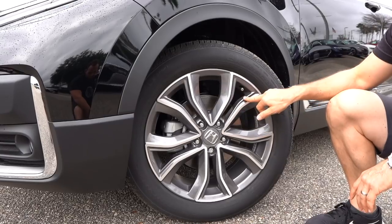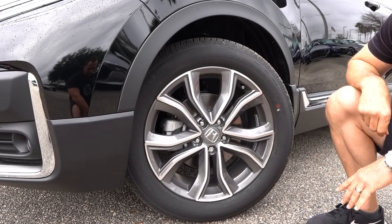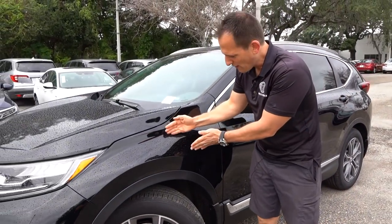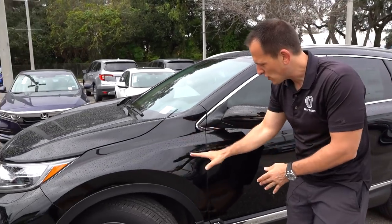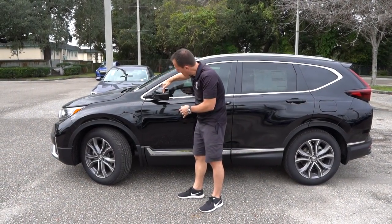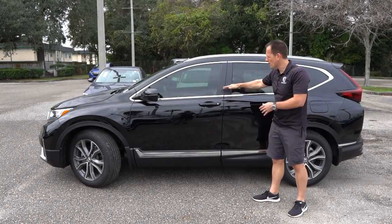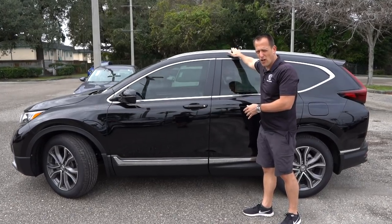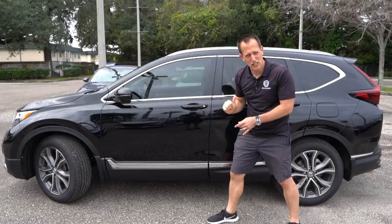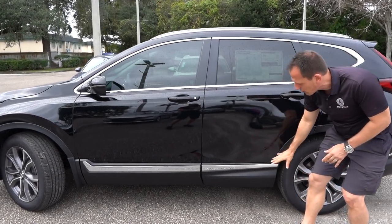All new wheel design for 2020 — silver gunmetal gray with machined edges. This is a 19-inch wheel, and I think the gray fits the black to a tee. As we go down the fender, you can see how it kind of flares out on the top midsection. Gloss black mirror caps match the body — it's always going to be body matching color on this Touring trim. LED lights, really slim. I like the flat black that runs along the bottom, and then you have a little bit of shiny chrome on the top and bottom of the window frames. On the Touring trim you get the silver low roof rail, and of course you can get crossbars.